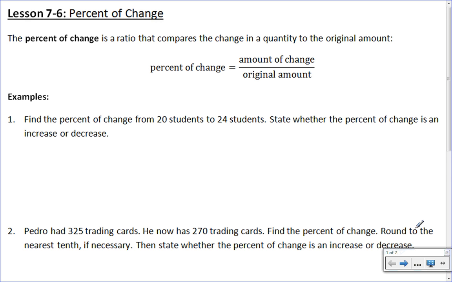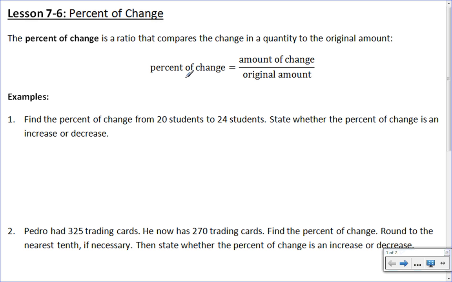So a lot of times we see this with money. For example, if the price of something changed by $5, we don't know how extreme of a change that is unless we know how that compares to the original amount. If it started off as $5 and it increased by $5, that's a pretty big difference. For example, if the price of gas increased by $5, everybody would be going crazy. But if you're talking about something like the price of a car that increased by $5, nobody would even notice. So percent of change just tells you how much something changes relative to its starting amount.